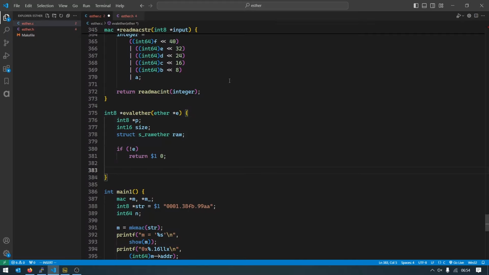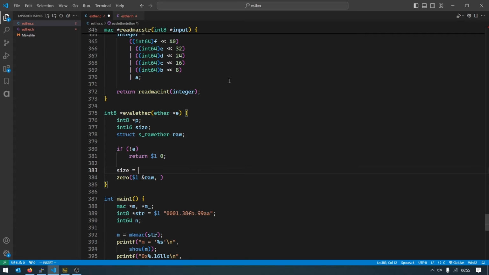We can start by clearing out our raw packet. Need to have the size of it first. Size of struct s raw ether. Maybe we can make this a pointer actually.